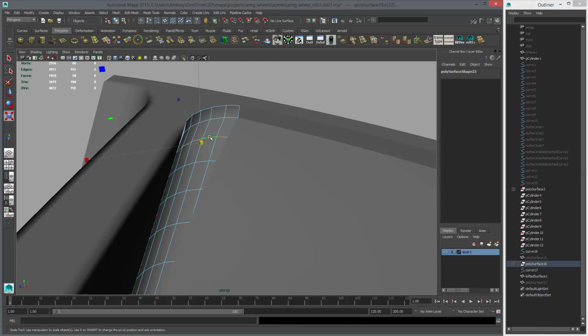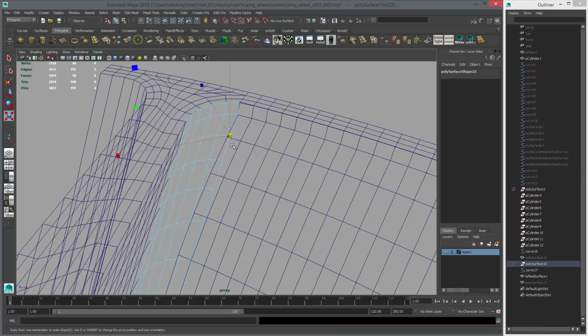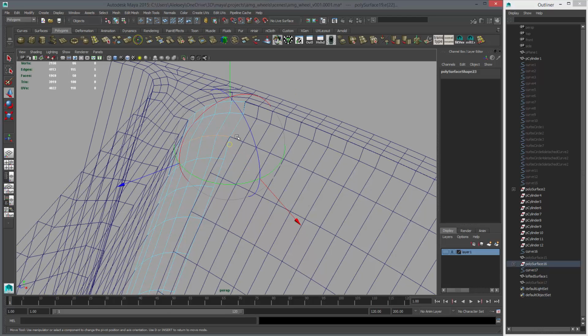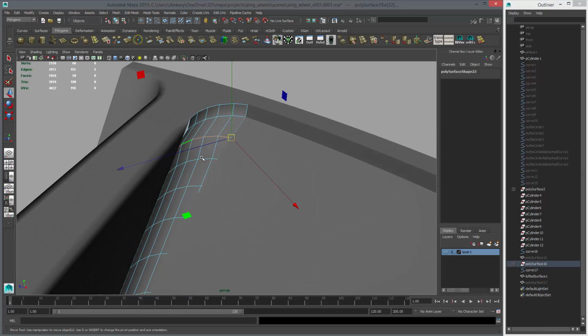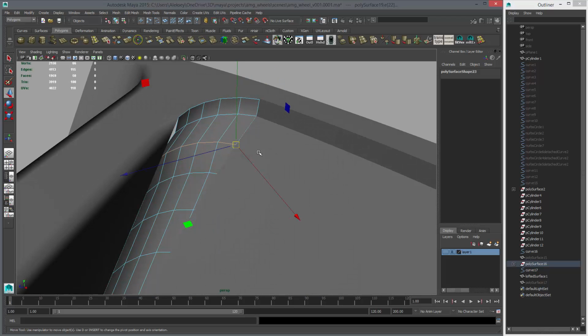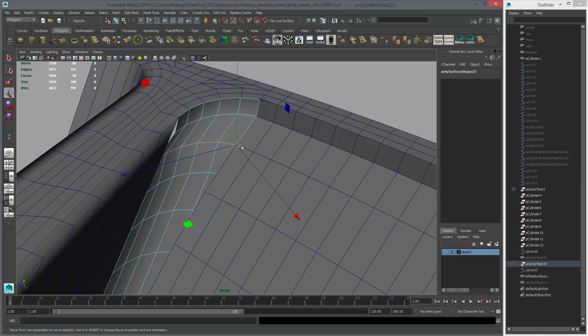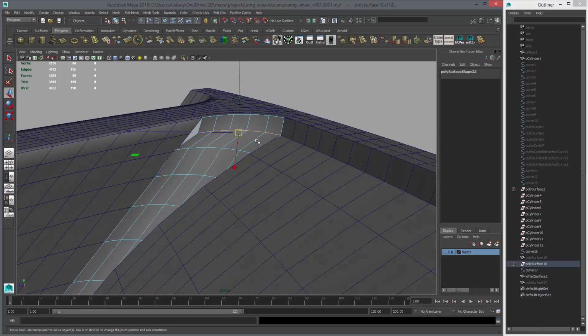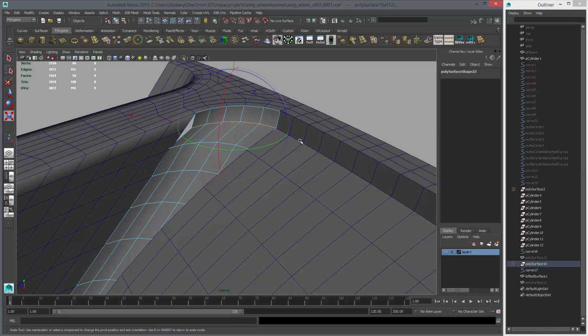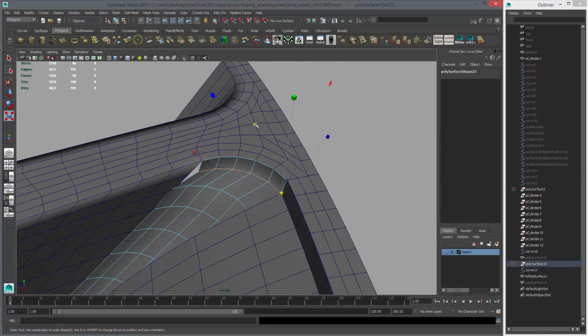Okay, good enough for that section. Snap that. Now the problem we're going to start having is that it's not going to match the lines here. So I'm going to hold C. I'm going to turn the wireframe on. I'm going to middle click on this edge and drag until it matches. I know this is kind of annoying and seems like it's not very accurate. Probably it's not, but I think it's good enough and it'll work, and you'll never notice that it's not exact.